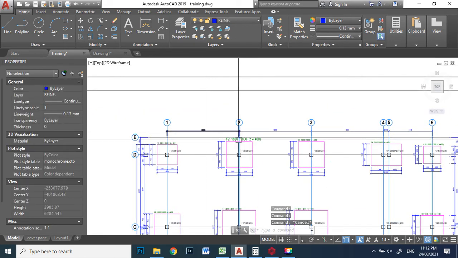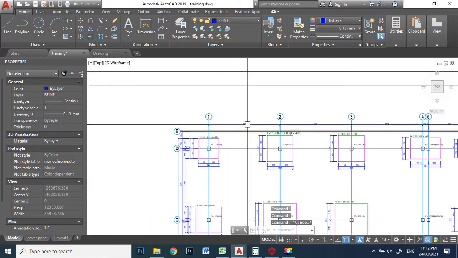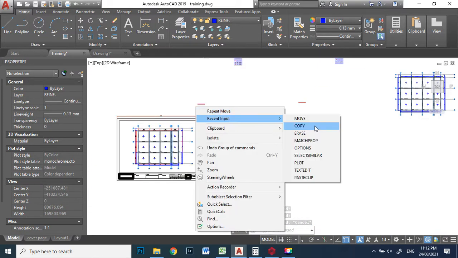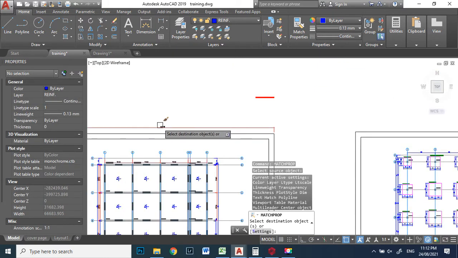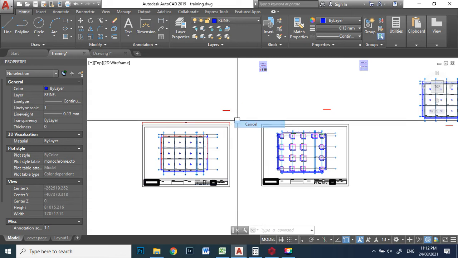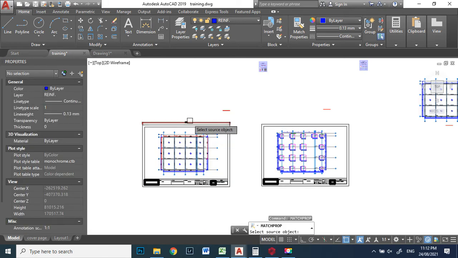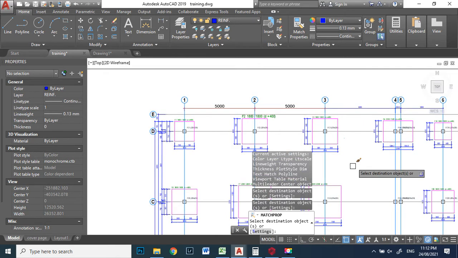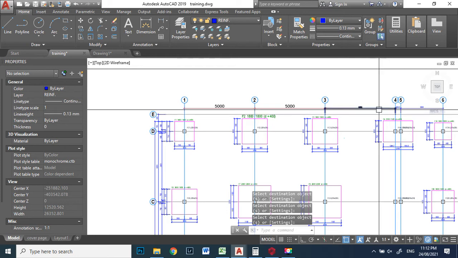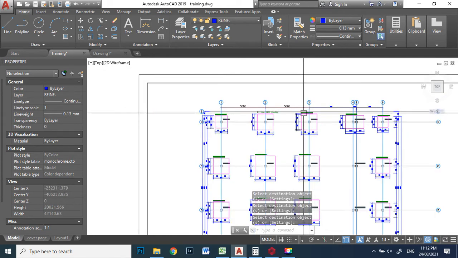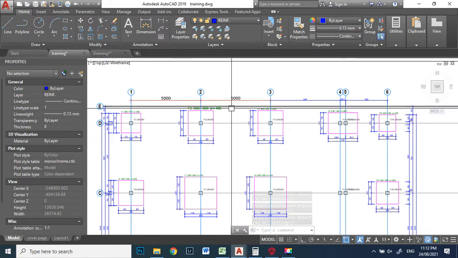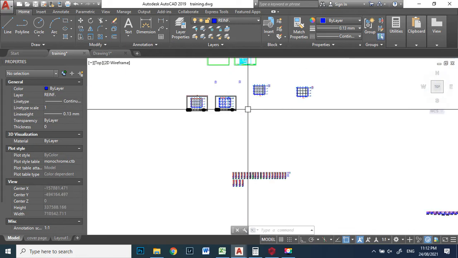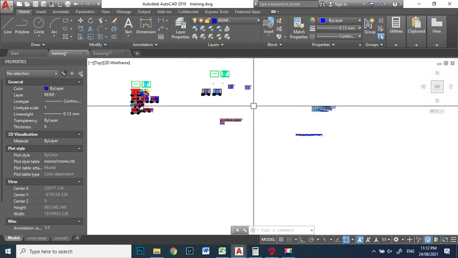And this other one, you can either change it or you match property with what you already have. Match your property and it will become bigger. If you look carefully, your dimension line here is bigger than this, and this will be bold enough. Then you do the same for all.